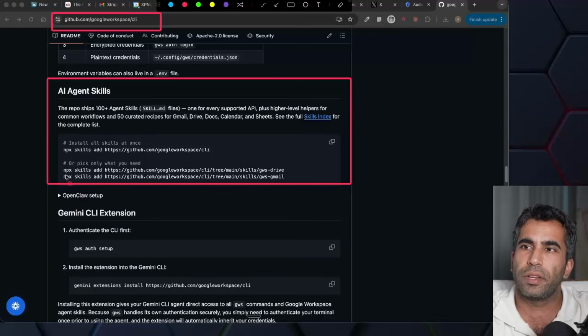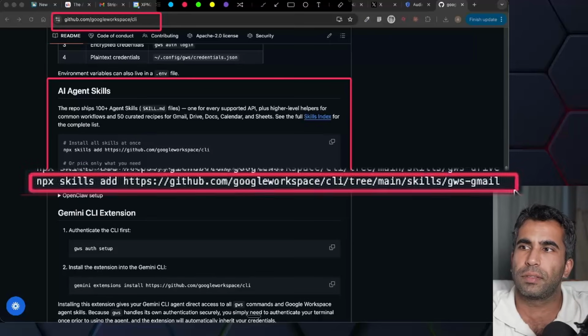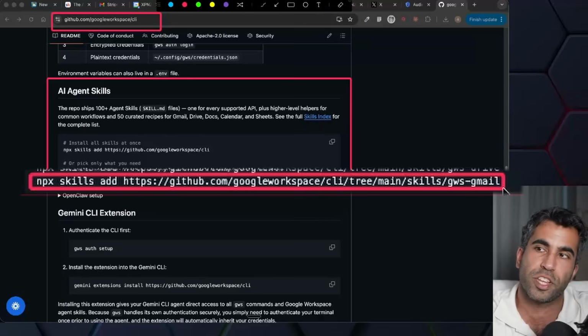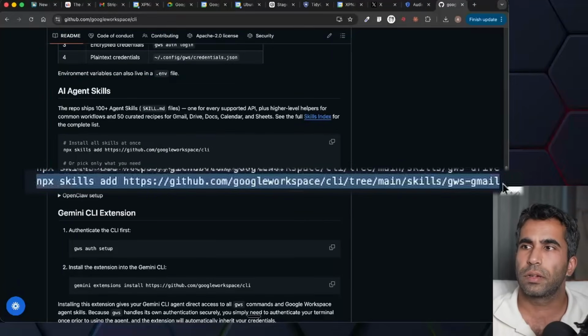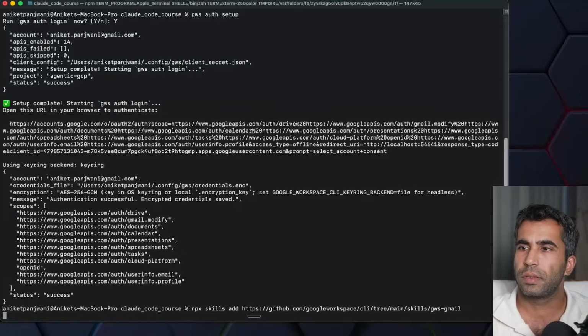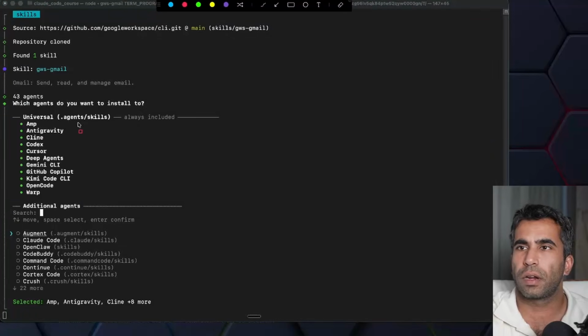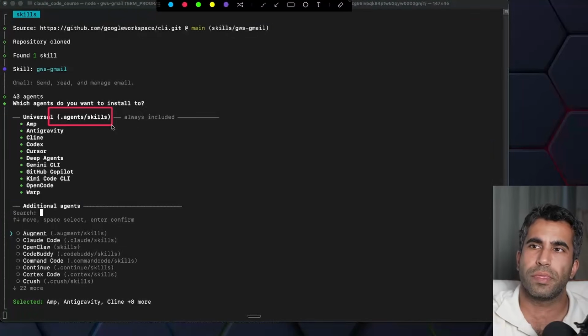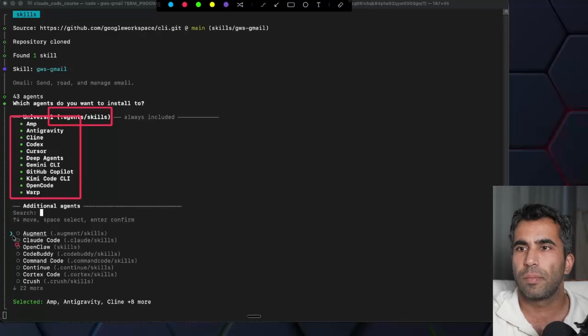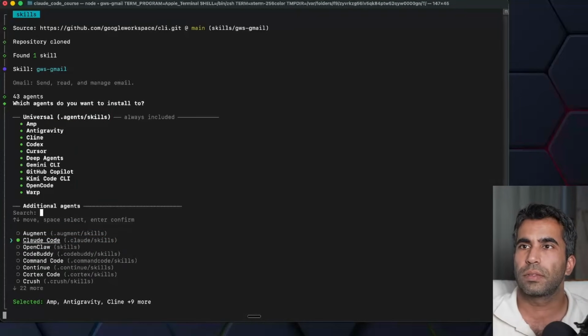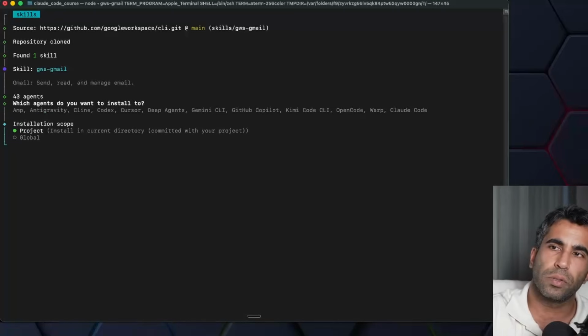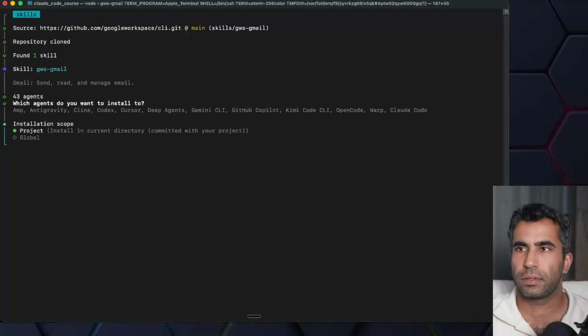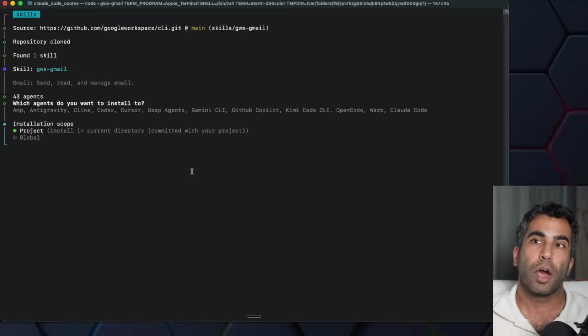And so what I'm going to do first is just install these skills over here for Gmail, and then we'll try them out. So I'll go here, just copy that, come here, paste it, enter. I'll say yes. So it's automatically going to install them in the .agent/skills, which applies to all these agents, but you have to specify it specifically if you want it also for Claudes. So I'll go down, press space, press enter, and I only want this installed in this project just so it doesn't mess with my whole installation.